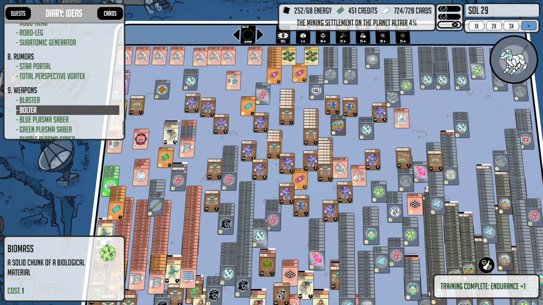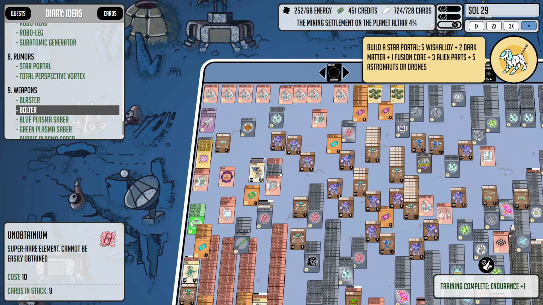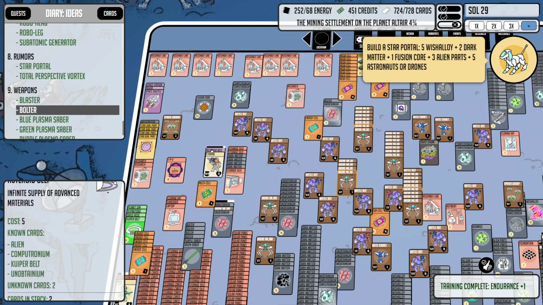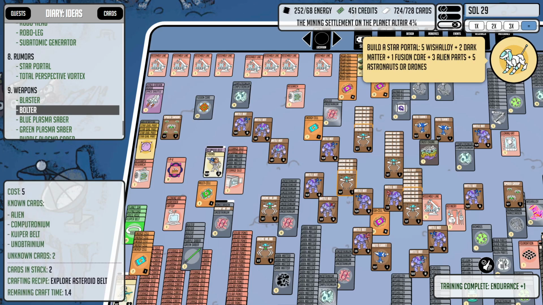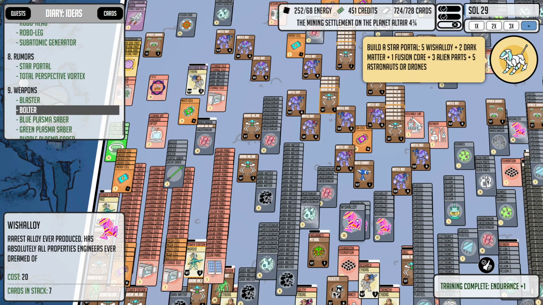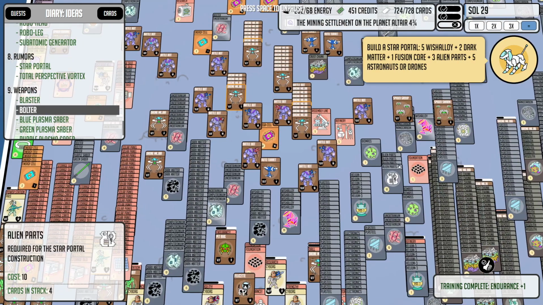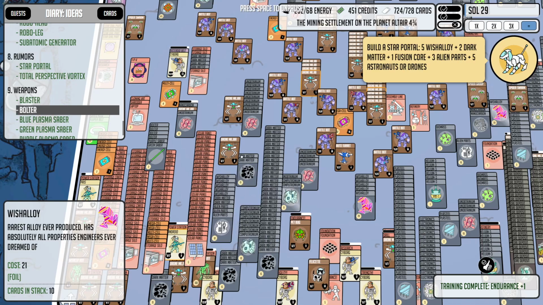Well, what else do we want to do here? Build a star portal. Really, that's what you want me to build? But we didn't find all the cards here. Build a star portal: 5 wish alloy, 2 dark matter, 1 fusion core, 3 alien ports, and 5 astronauts or drones. Oh, okay. Well, we have that, we have 2 dark matter, we have 3 alien parts, well, somewhere. 5 astronauts or drones, well.